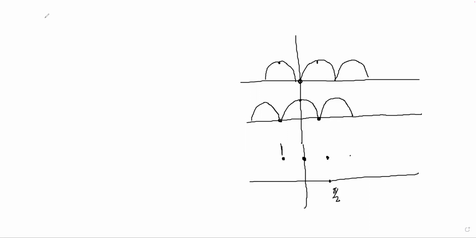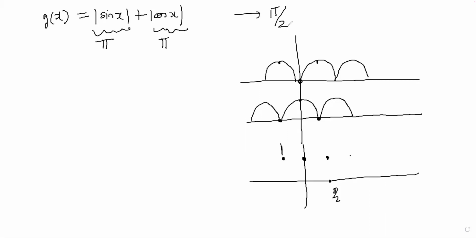I just know that in some cases you have to be a little careful with that LCM rule. Individually, the periods can be pi and pi, but the answer is not pi, the answer is pi by 2 in this case for the period. So you just have to be careful and go through the graph of the functions to be able to understand. Now we can look at the question.